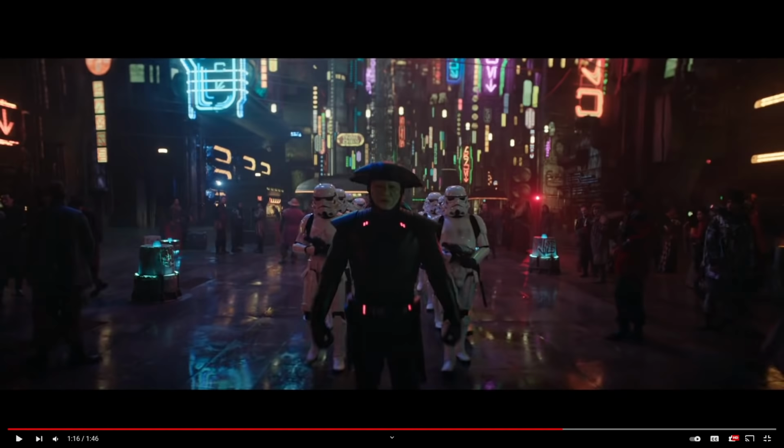We get to see another look at the new planet Daiyu, and it almost has Coruscant underground vibes to it. It looks very dense. The population is roaming around on the streets. Looks like it's heavily populated as well. So it's definitely a stark contrast from what we've seen from Tatooine. And it's definitely a relief that they're not just staying on Tatooine with this series, because as you know, we've seen tons of Tatooine in the past, so this is going to be a breath of fresh air to see another new planet in Star Wars.